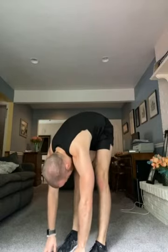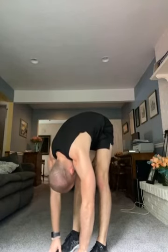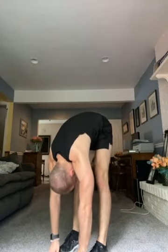Hold down for a plank pose right here for a couple breaths. If you have a slight bend in your knees, that is totally okay here. Let your head hang down. Take one more breath. Whenever you are ready, slowly roll yourself up to the top with soft knees. Roll your shoulders back. Shake it out.